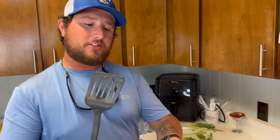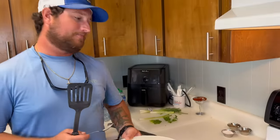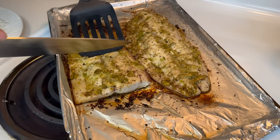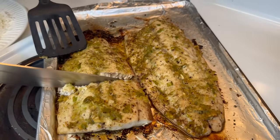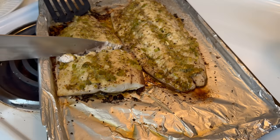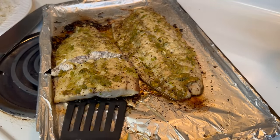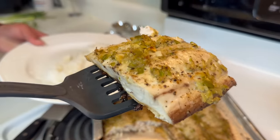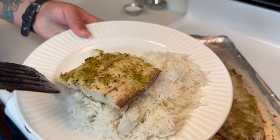Hey, guess what y'all? So I have some basmati white rice right here. Very good rice, if you know, you know. And we're gonna start plating our fish. I want that piece right there. It looks so good. So we'll cut that down. Oh yeah, it's cooked perfect too. See how it flakes apart? That's what you want. We'll take that. Still steaming up good. Lay some down. Side of our rice.